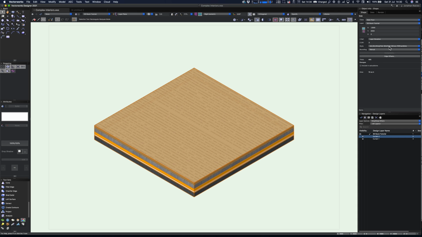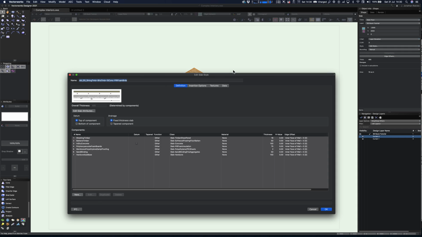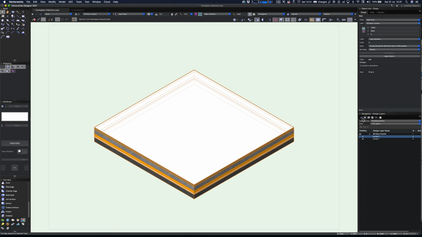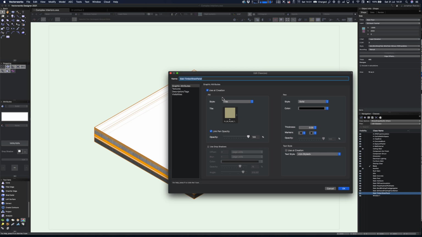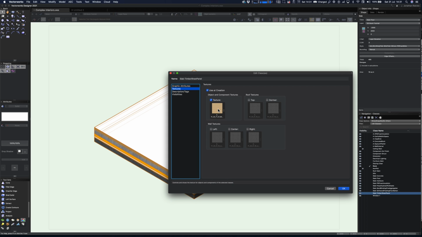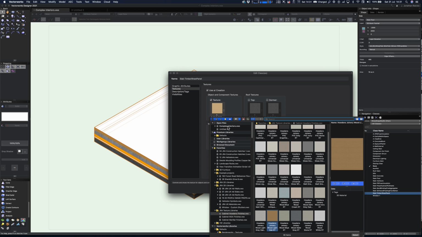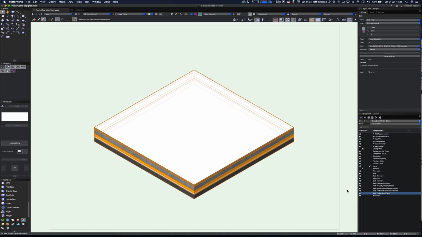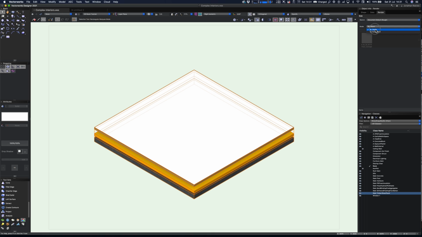Now you can immediately see all the different components from the slab added straight in, which is cool. And the nice thing is I can easily just pop back in, change the datum there, just so that that one's the top, make a note of the class, if you like, for that top component, and then simply pop back in, right click, edit it, and now I can actually go to textures. So what we're going to do here is go off to the texture and replace the standard texture with something from my textures pack. I've already got some nice textures here. If you see my store, you'll see there's some great new textures on the texture packs 2 and 3.